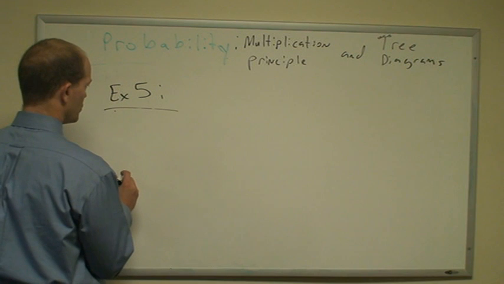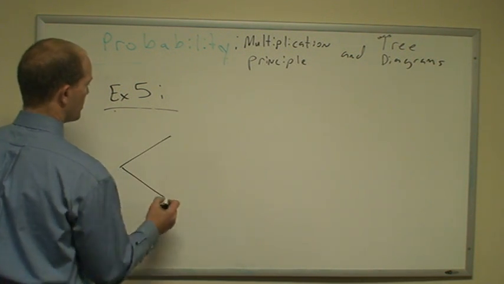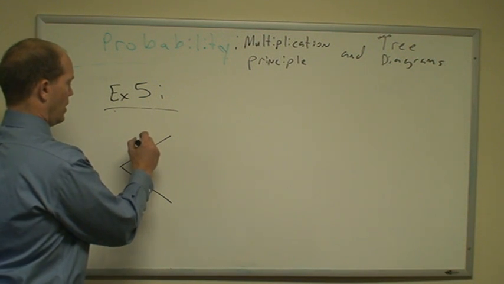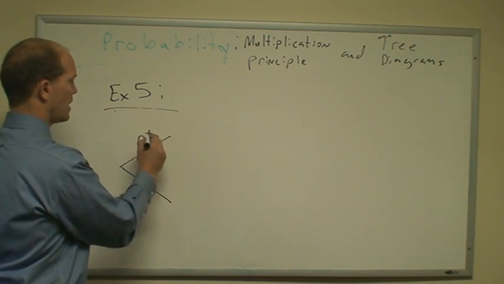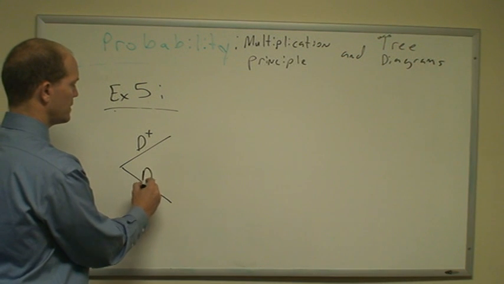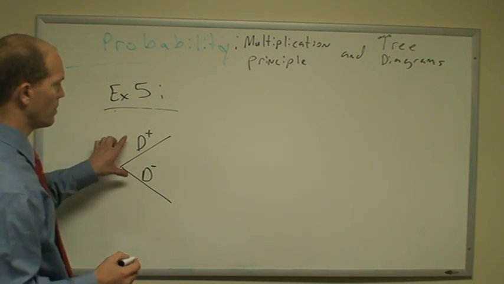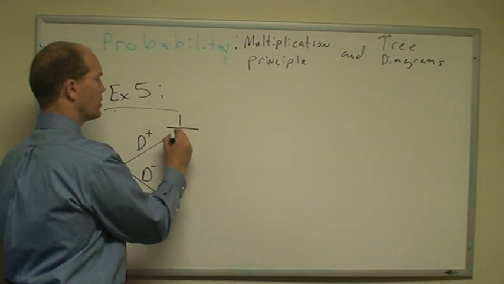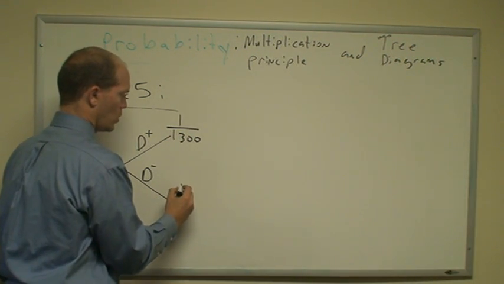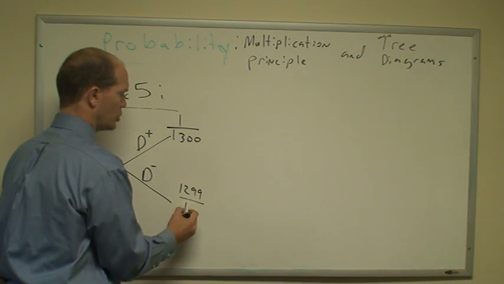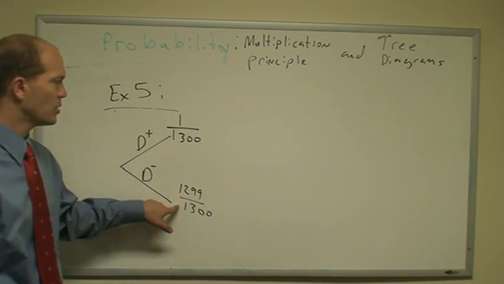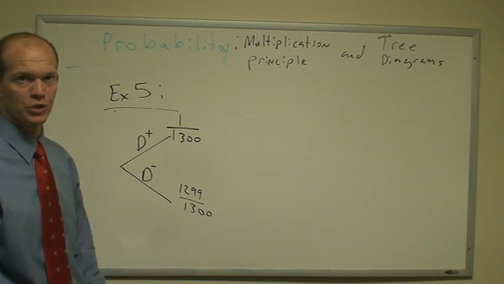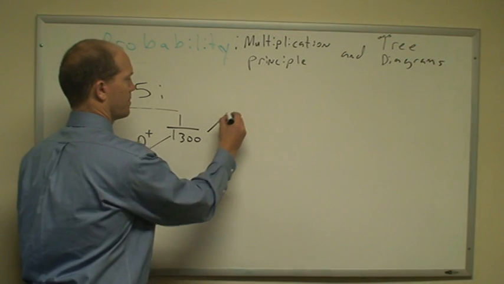First, you want to note that there are people in the population and they either have the disease or they don't. They have the disease, I'm going to draw that as D plus, or they don't have the disease, that's D minus. You want to be careful about these definitions and how you write things down. 1 in 1,300 people has the disease. That means 1,299 out of 1,300 do not. To get this number, I'm taking 1 minus 1 in 1,300. These two numbers have to add up to 1 because those are the two possible things that can happen.